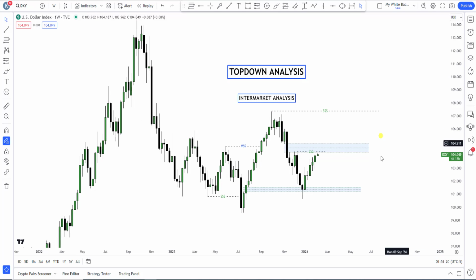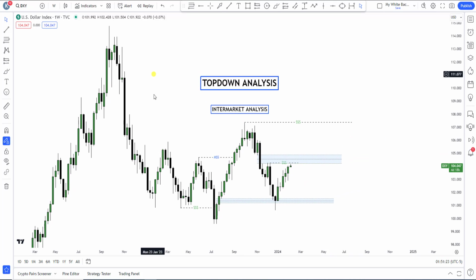Right here is what I have, and now we are dealing with two things. First, price action. Secondly, we are also dealing with time. Time is important and price is also important. So let's go into the DXY and look at what will be unfolding over the week so we can trade according to what we anticipate over the week.